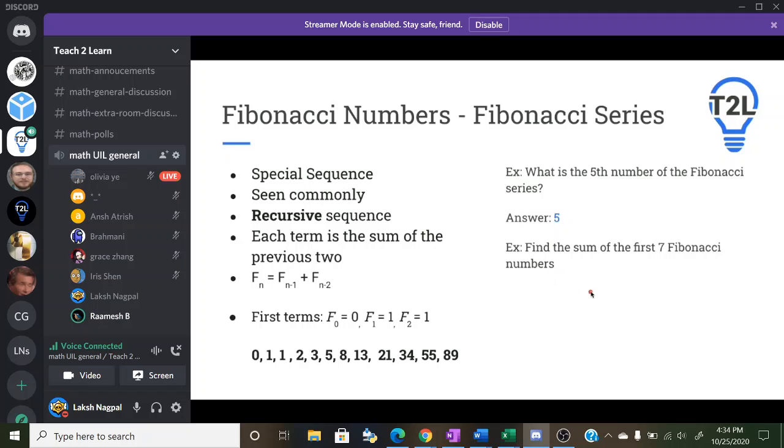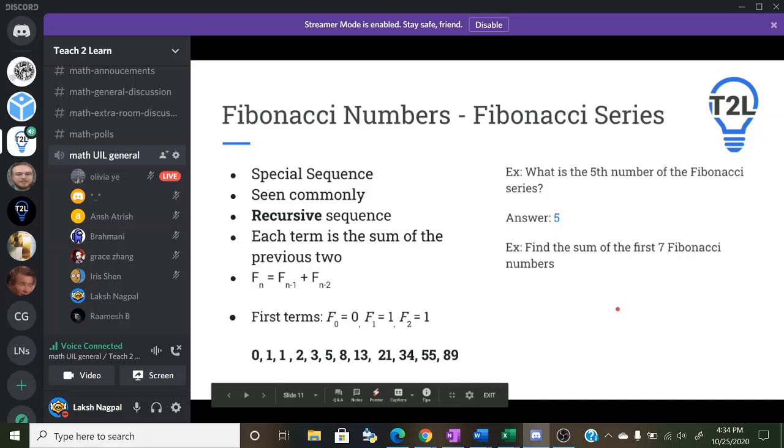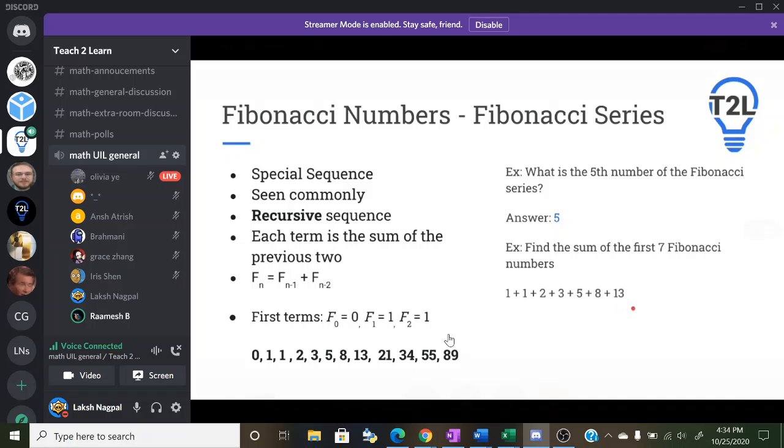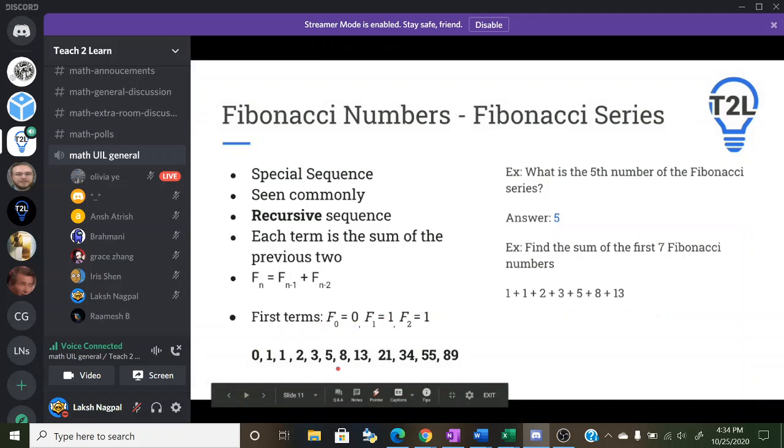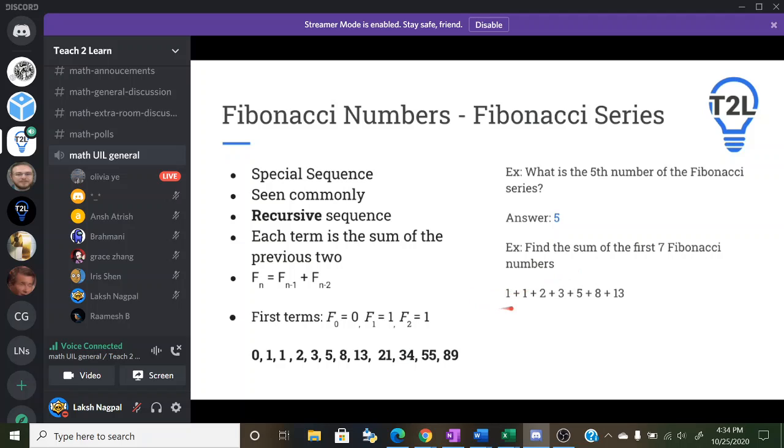So how you do this is, you have 7 ones. So ignore the 0, I don't think we're counting the 0. So for the first 7 Fibonacci numbers, you're adding, you have 7 ones, and then you have 7 ones again. I mean, no, you have 7 ones, you have 6 ones. Actually, can I get a whiteboard? Can I share my screen? It's easier to explain visually.